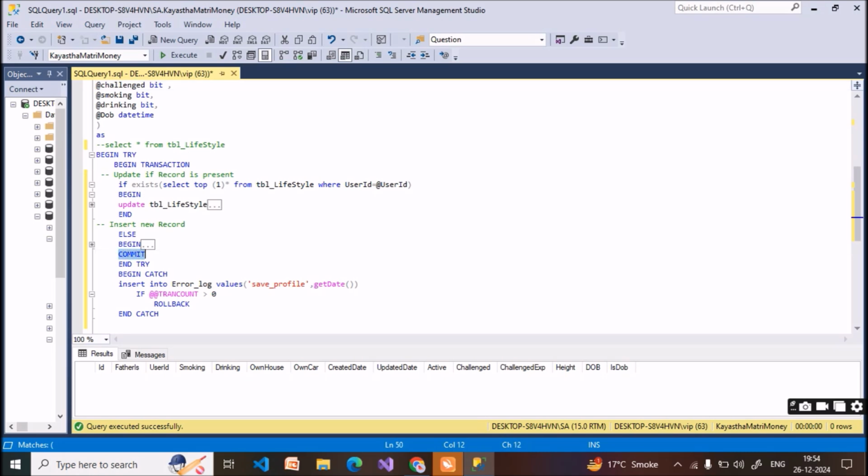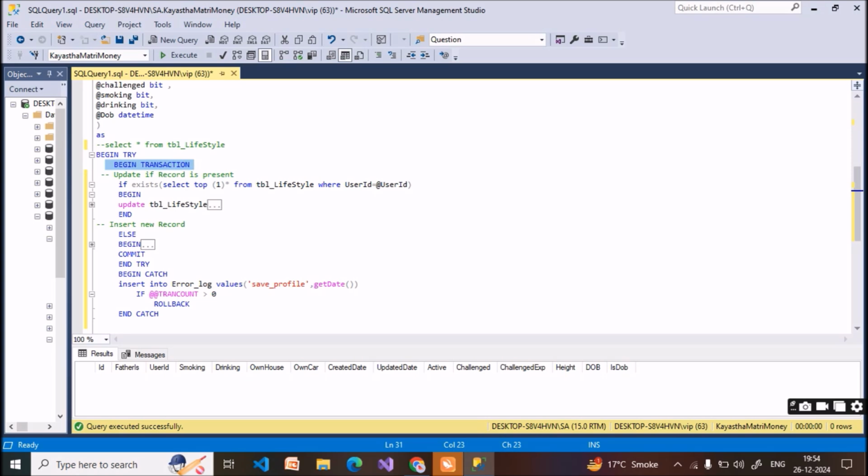In the last I use commit. Commit means once you have done all these things in the stored procedure, whatever you have done in this code, when you execute this query, it commits all these things and saves. And I use begin transaction also. I will create a separate video for transaction, but I will explain shortly.